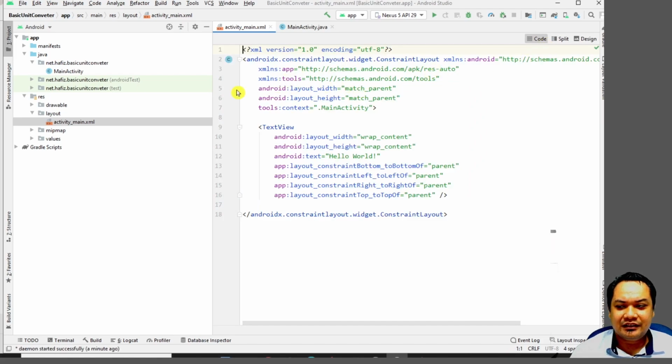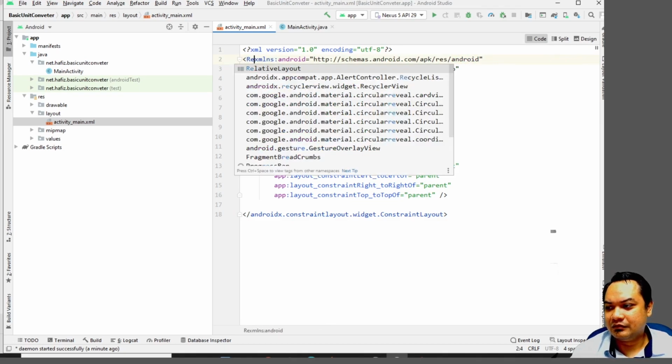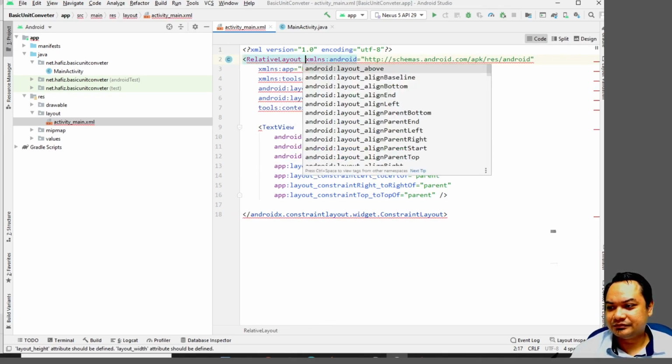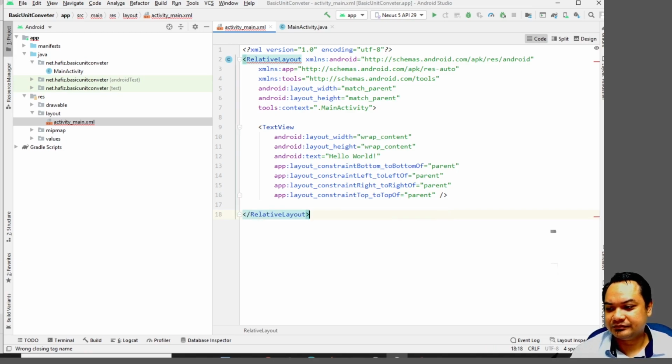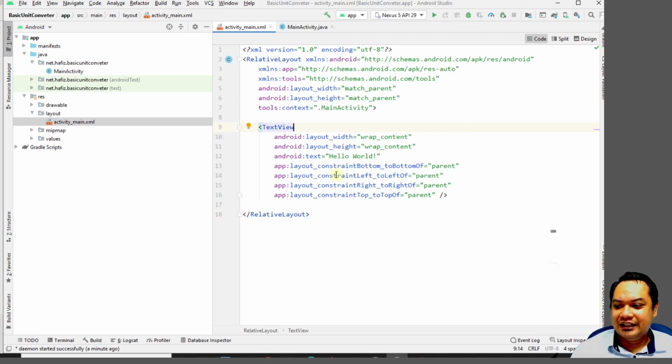You can see here it uses AndroidX constraint layout, so you can change this into relative layout. That's all that you need to do.